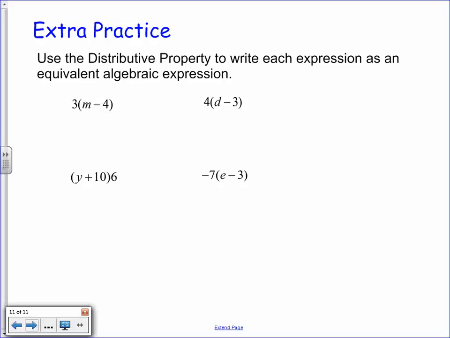And then finally, we have extra practice, and this is going to be at the end of your notes. This is 1, 2, 3, 4. Now, I'm not going to give you the answers to these right now. However, I do want you to have these ready for tomorrow, and we'll go over them first thing tomorrow.